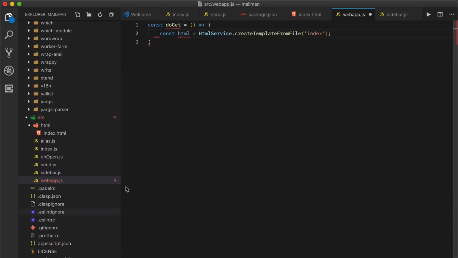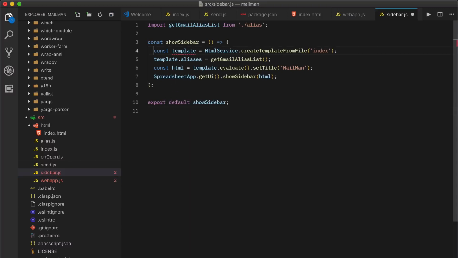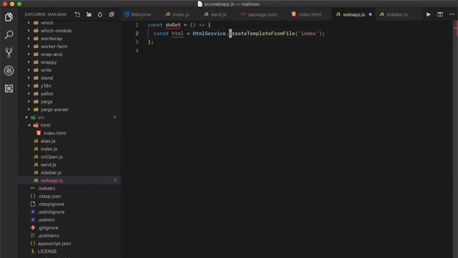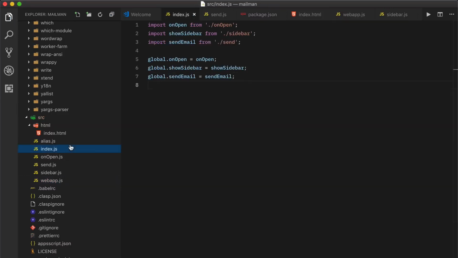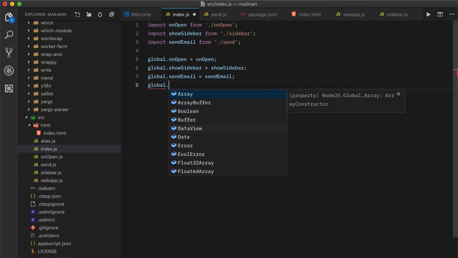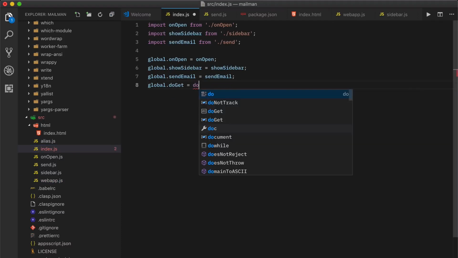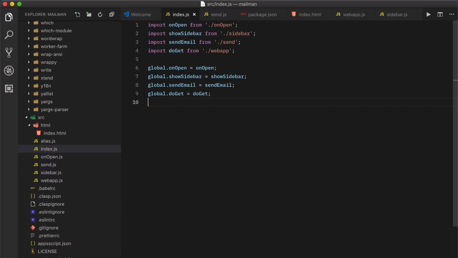Now the doGet method will be very similar to our show sidebar method, so I can just copy paste some code from there. And we also need to add the doGet method to the global object, and then we can upload the changes.